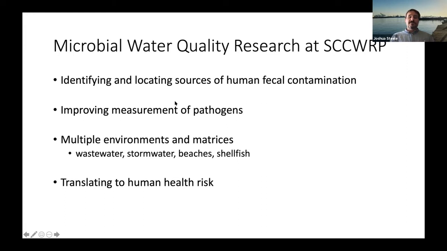For what it's worth, we were very keen and early adopters of quantitative PCR and digital PCR, and we apply it in every one of these aspects. I'm going to talk to you today about some of our recent work with wastewater-based surveillance of SARS coronavirus 2, and using digital PCR and some of the different things we've done with that. You can feel free to interrupt me with questions, or if you want to wait till the end, I'm always happy to hear them. But I'm going to give you a whirlwind tour of what we've been doing with the coronavirus wastewater-based surveillance.